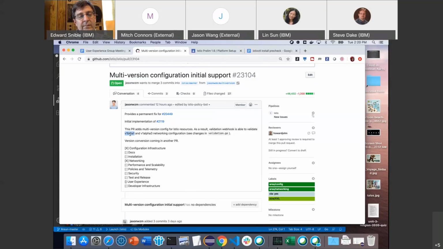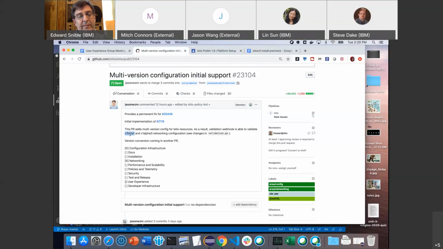Okay, so it's the authentication policy that we deprecated in 1.5 for alpha, so that it would not be supported in 1.6. Okay, that makes sense. So if we plan to remove v1alpha3 and we consider it deprecated, we need the analyzer to flag it as deprecated so that people during the 1.6 period know to change it to v1beta1.